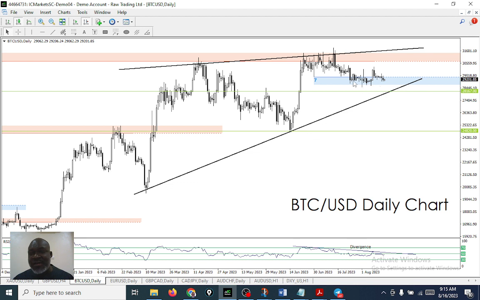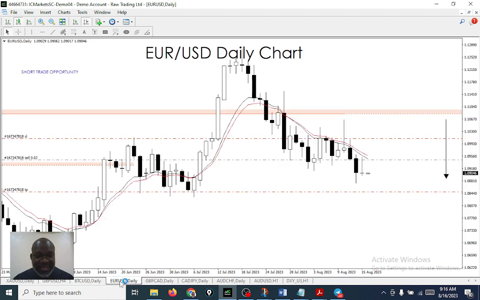And if you've been following this trade analysis or setups, you'll see that indeed Bitcoin has been dropping. Before now it was somewhere above here, but now look at where the price is. So Bitcoin has been dropping, and I believe it will drop down to this major structure area.